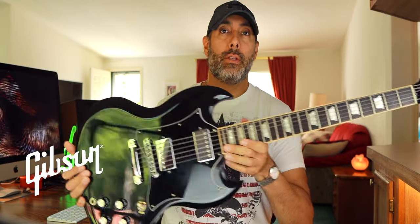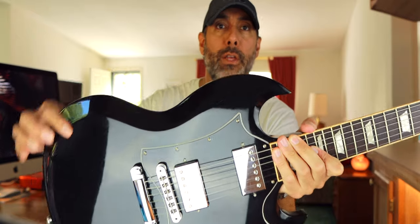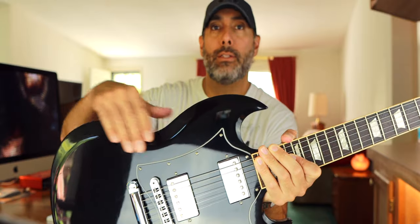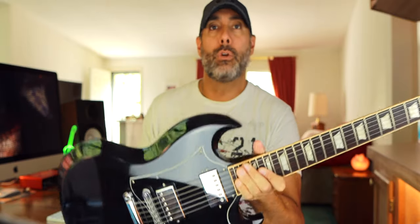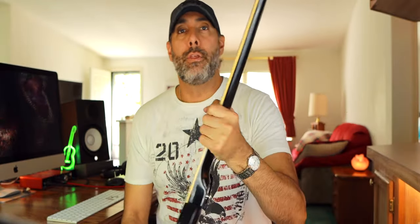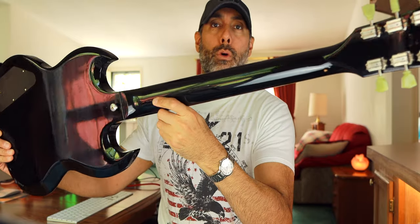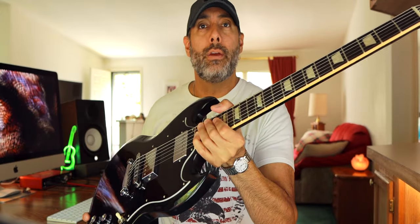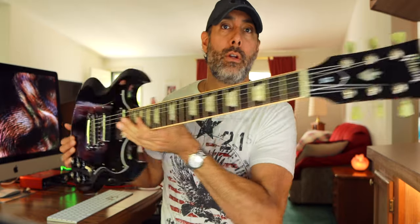All right, so for number three, as far as the feel is concerned, I'll be honest, they do feel very similar, but again, I'm going to have to give it to the Gibson, and here's why. If you'll notice, the forearm carve here is just more substantial, it's more angular, and it's a lot smoother, so that's just a little more comfortable under your arm. And the thicker neck, while that's not really geared towards shredding per se, it just feels nicer in the hand, and the handshake where you hold it at the heel is just much more comfortable. So as far as feel goes, it's going to be Gibson.